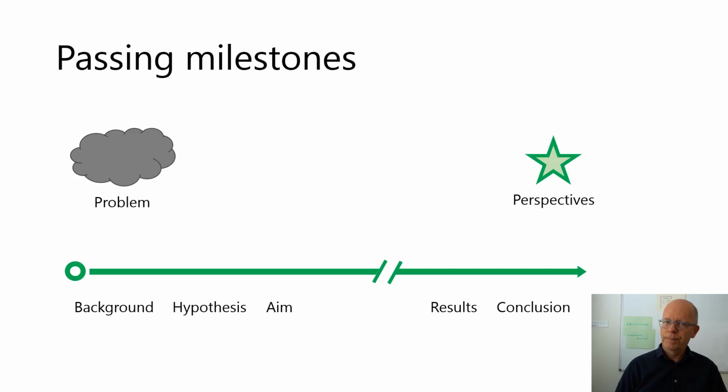And finally, I would like to mention you have to pass certain milestones. Sometimes we think we are losing precious time if we spend too much time on the background, but we have to know enough. You have to give us as the audience enough information so we understand your hypothesis.